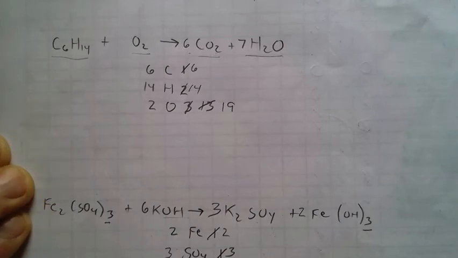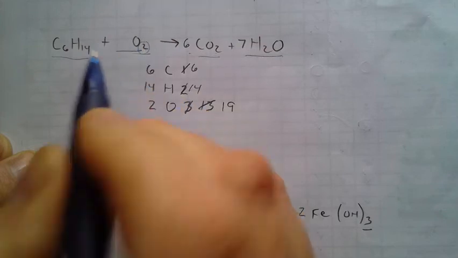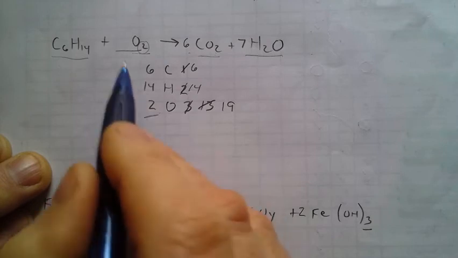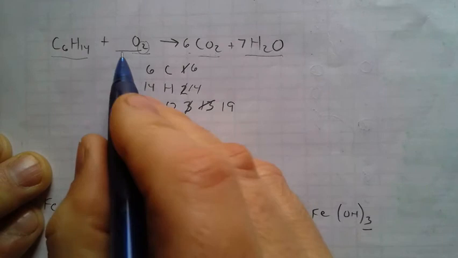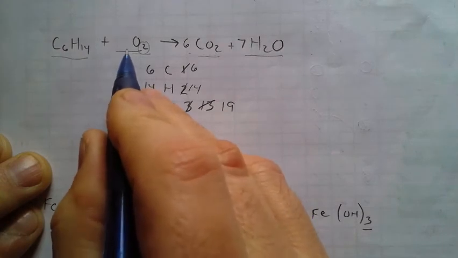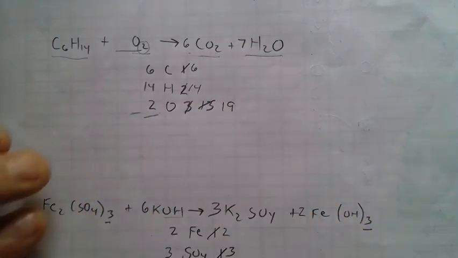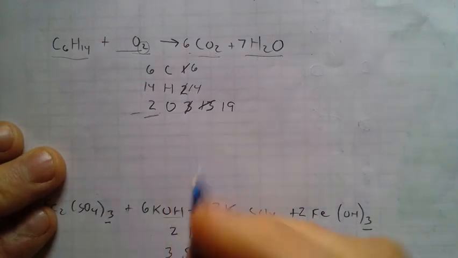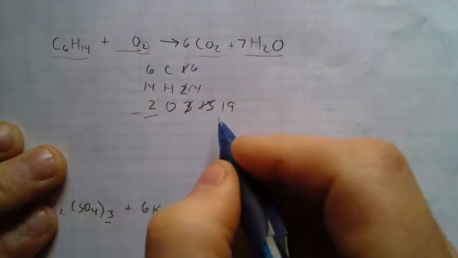Now this is where you have the difficulty, because if you notice, we only have oxygen here, and because it's O2, oxygens on the left have to be a multiple of 2, as it were. Excuse me. So there's no number that we can put here, no whole number at least, that will give us 19 on the left. So this is what you can do. Since there's no oxygen any other way, and there's no way of getting 19 otherwise, temporarily, even though you're not supposed to do this and leave it like that, we're going to put a fraction.